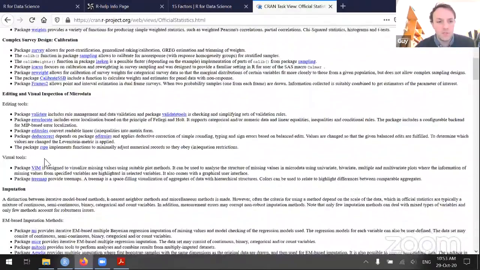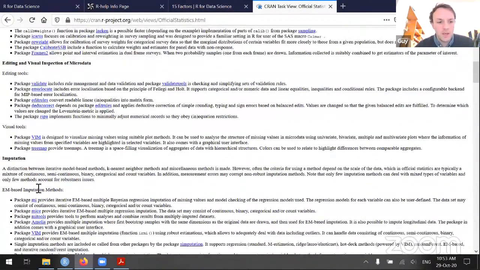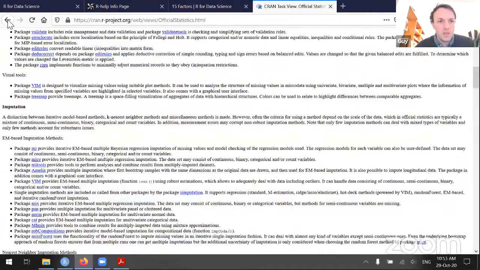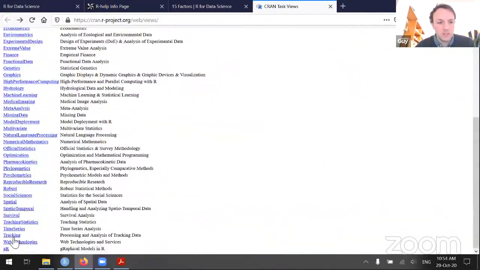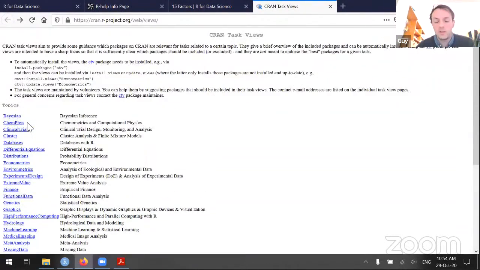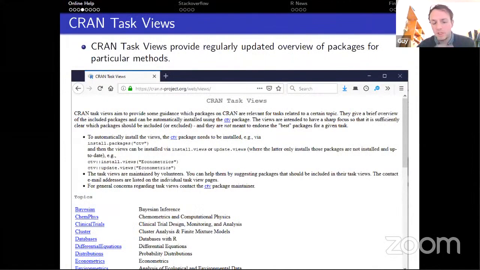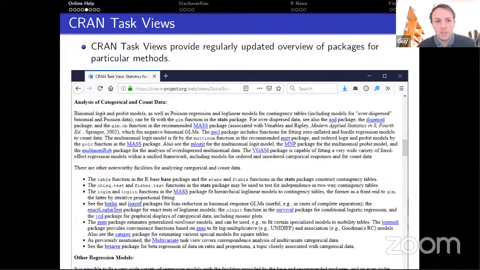For example, microdata, we've got some here. Someone was asking about that before, and imputation and so on. For different areas of statistics or even applications, there are these different task views. It's a good way of getting a lay of the land of the different R packages, especially now that there are so many R packages.